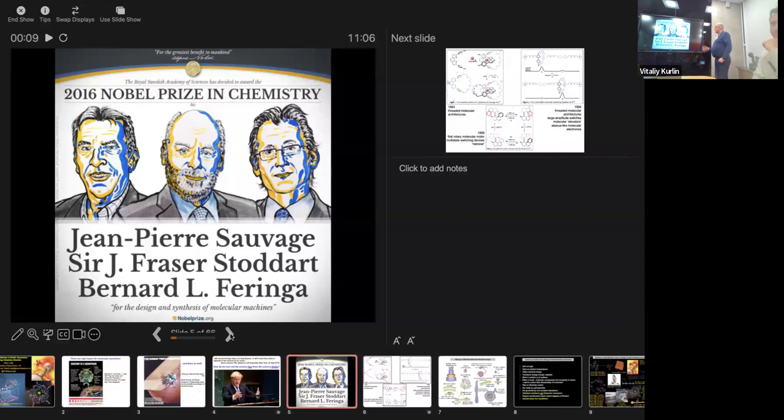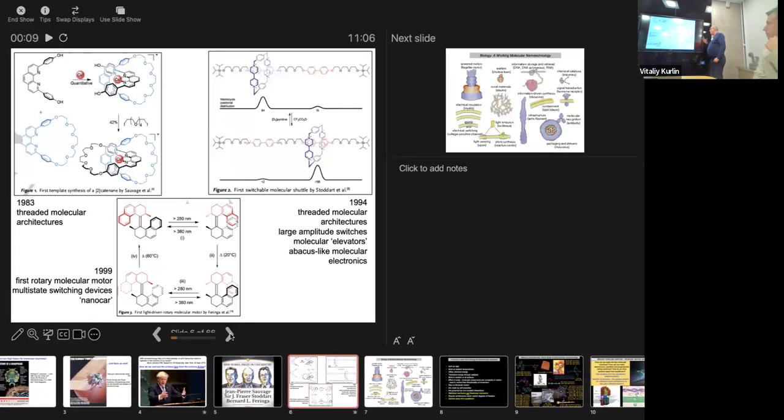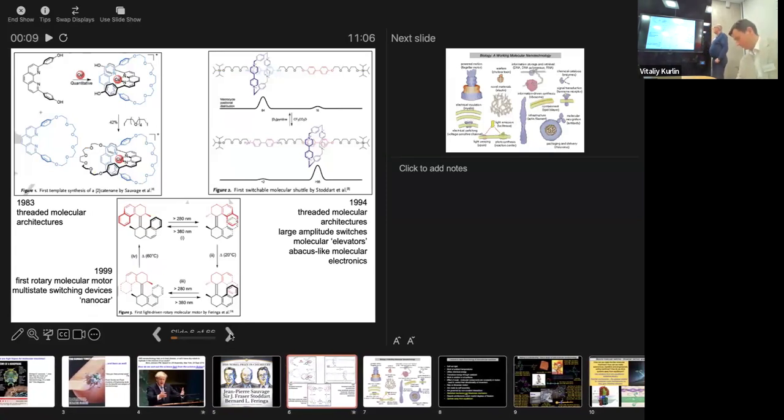So there's already been a Nobel Prize awarded in this area. In 2016, the Nobel Prize for Chemistry was awarded to three of my friends and colleagues, Jean-Pierre Sauvage, Fraser Stoddart and Ben Feringa, for their work in this area. And just the briefest of explanations for why they won the Nobel Prize. Sauvage in the 1980s came up with a way of making mechanically linked architectures, so-called catenanes and rotaxanes, by using metal template effects to bring about threading. Sauvage didn't really make any significant molecular machines.